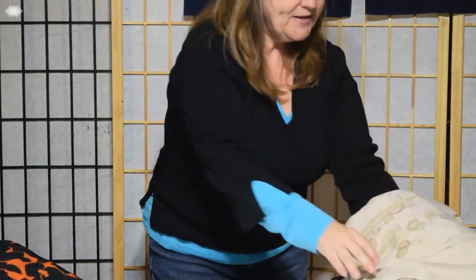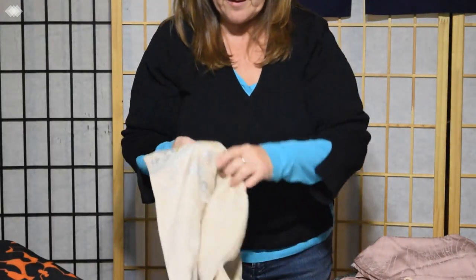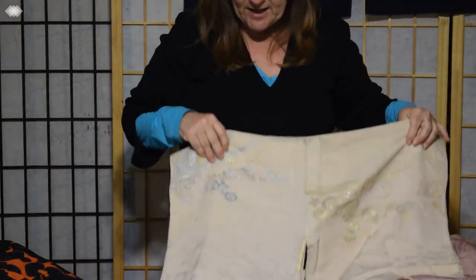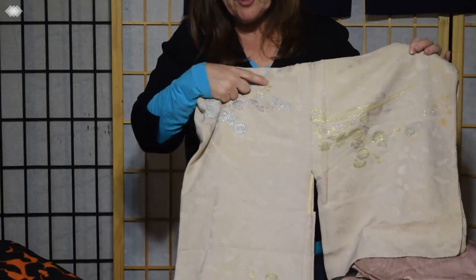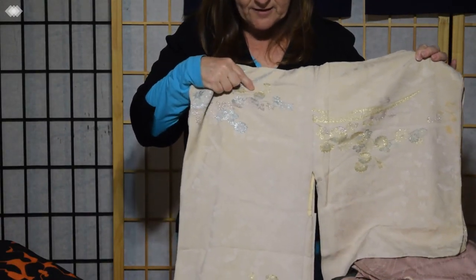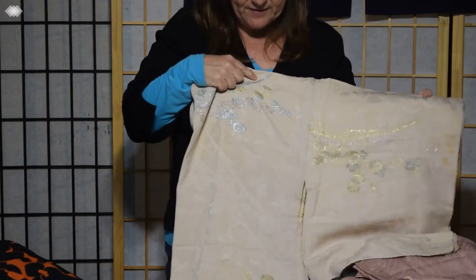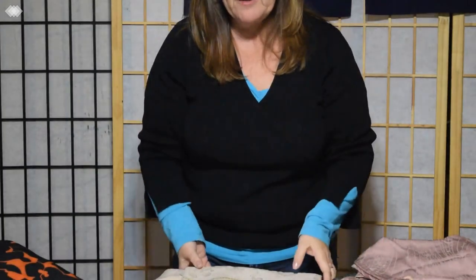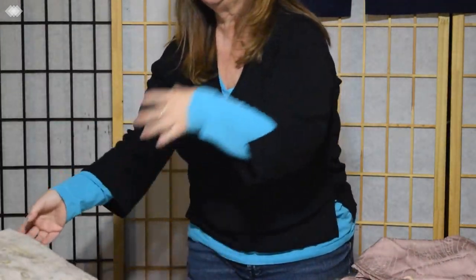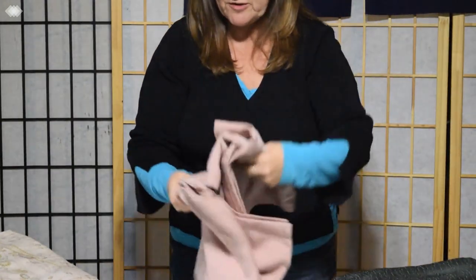Last couple here. This is a beautiful taupe color with a very pretty rainbow metallic weave floral on top. So you've got a textured jacquard underneath with the floral, and then you've got it kind of echoed with the metallic weave in rainbow colors. It's quite nice — it takes something from being very casual with the metallic to being a little more semi-formal. This would be a casual version of a metallic weave.